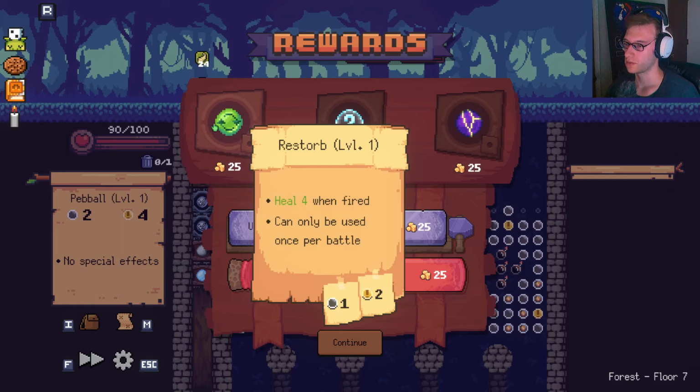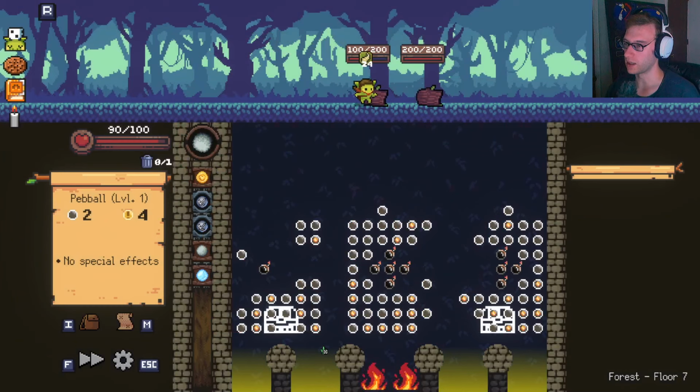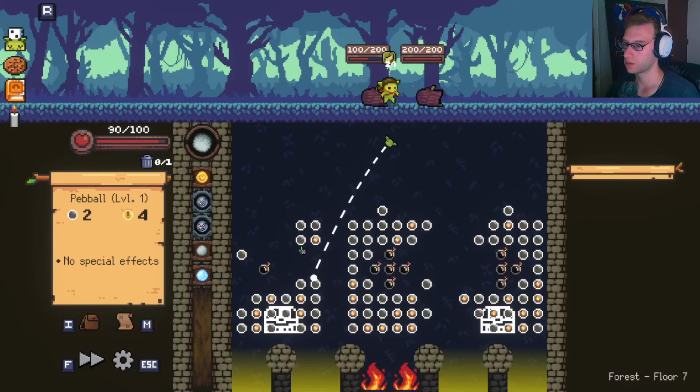Restorb. Heal 4 when fired. Can only be used once per battle. I need to save my money so we can get rid of one of our pebbles. Oh, and it literally does not matter which direction we go. So, I think over this way we have a better chance of hitting money.